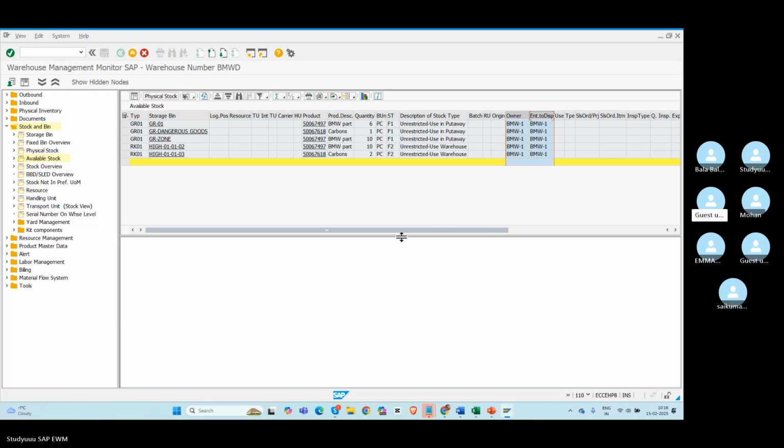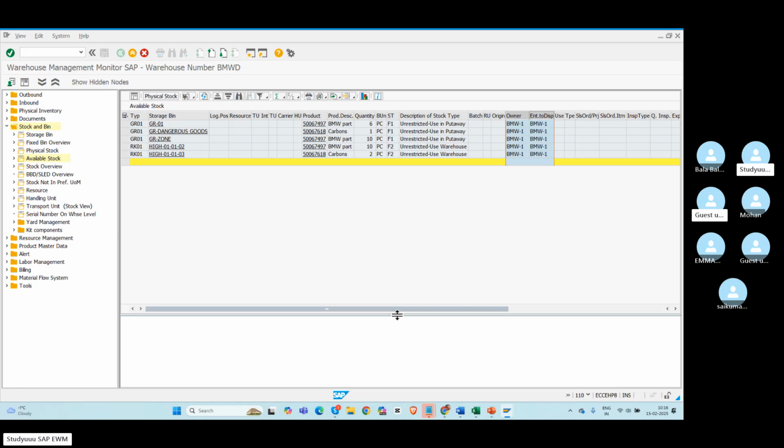Suppose you have two parties to dispose in the EWM. This is not the normal case, a very exceptional case. You have two owners in the EWM, BNW1 and BNW2. For these two, BNW2 is the owner, and for these three, BNW1 is the owner. The customer has placed an order to BNW2. Can you send these goods to the customer, or not?